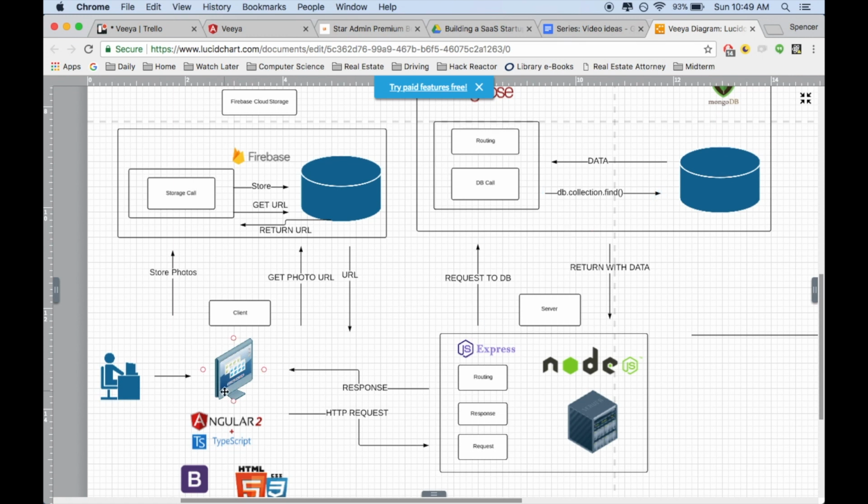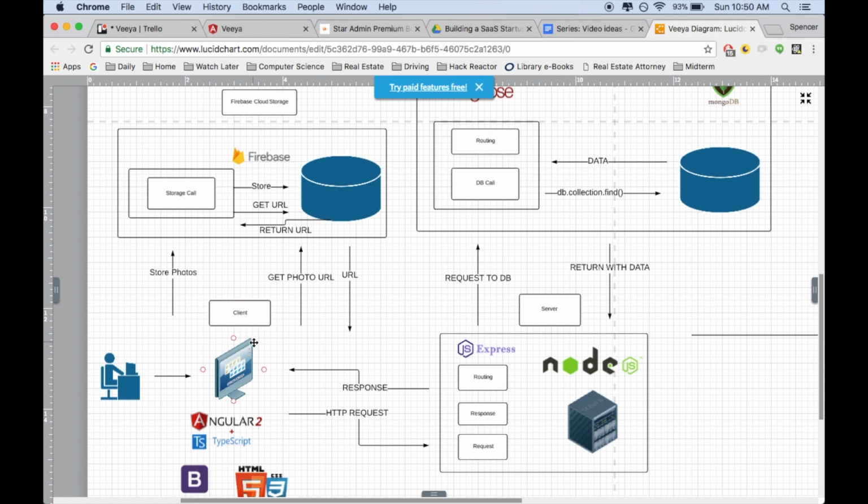So I figured it would actually be best to store it in the cloud. In my limited knowledge, it seems to be best from what I've Googled and everything. So in my application, when a user wants to upload an image, I'm going to make a call to Firebase. Firebase has a few different things that they offer, such as hosting, a database, and storage. Well, I'm going to use the storage. So to store photos, I make a storage call, and that's that.